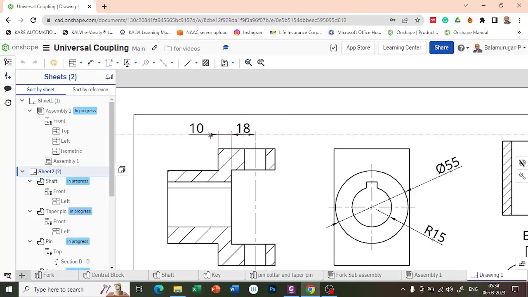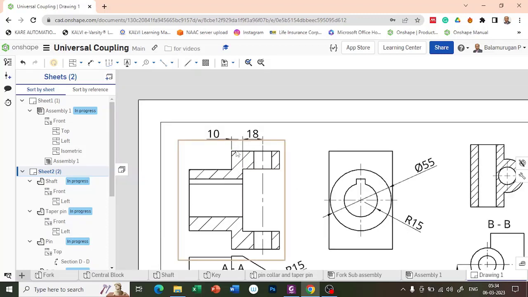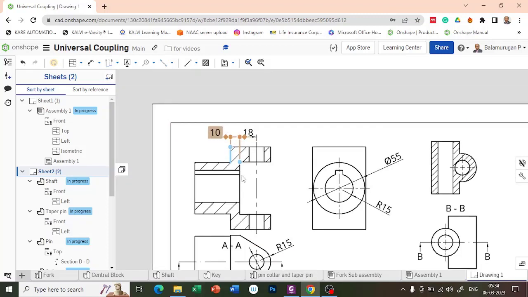So you can keep it over here. And the same depth you can provide. So depth of this one, it is 38. So here let me provide it as 38.